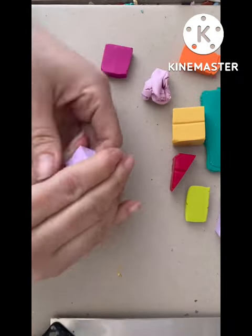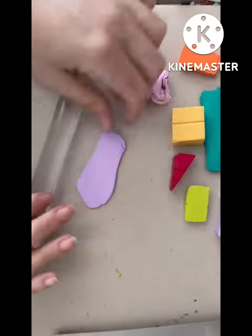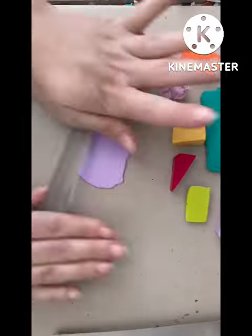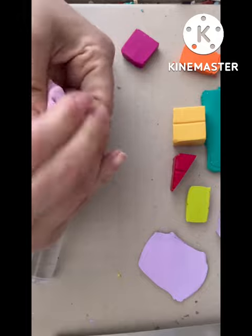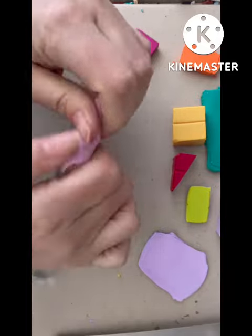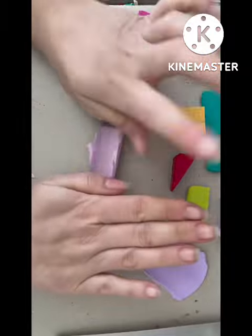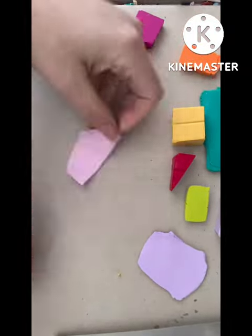I mentioned before about working with Sculpey 3. This lilac colour here is Sculpey 3, and sometimes it gets a little bit of a bad rap. I think mainly because it's a soft clay, which means that it will be more prone to cracking and have strength issues if it's used as the main clay of your project. Generally, I don't recommend it to be used as a base clay, but if you're just using it for decorations on top, that's usually fine.